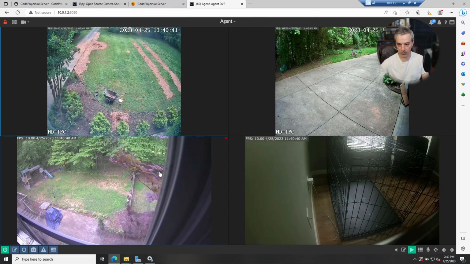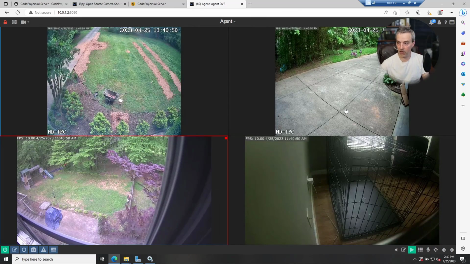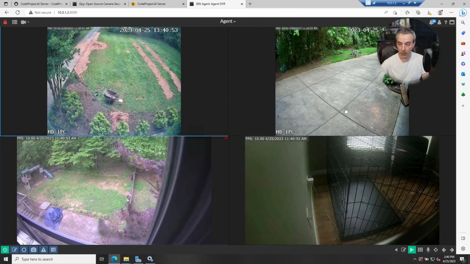This one's currently recording because it's detecting all the motion inside of this tree blowing around right here, but it's not doing any object detection. So it does sometimes trigger false positives because it's not foolproof, but overall, this does work fairly well.